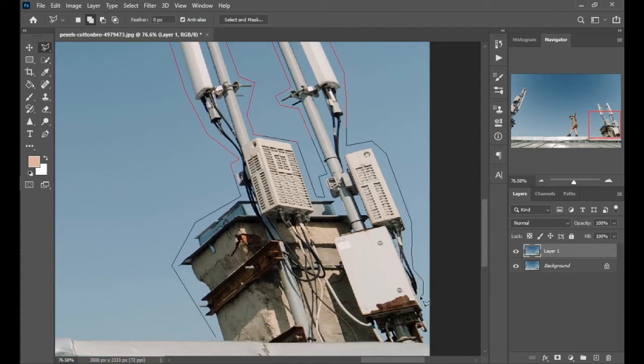I made a mistake here. I needed to select a straight line, but I made a random one.